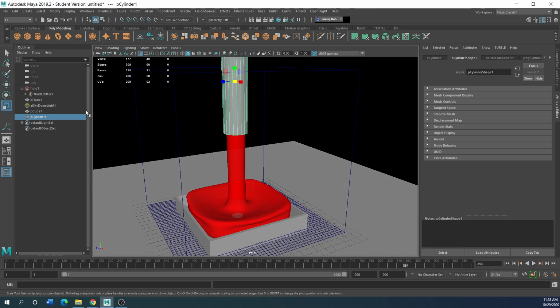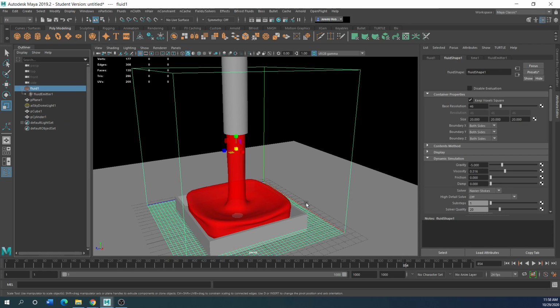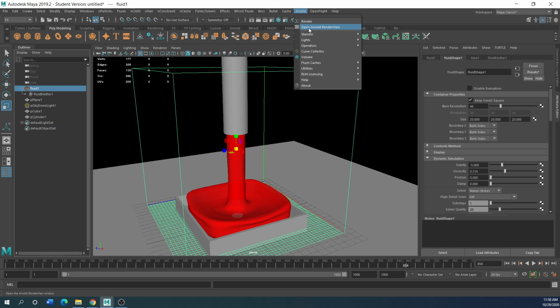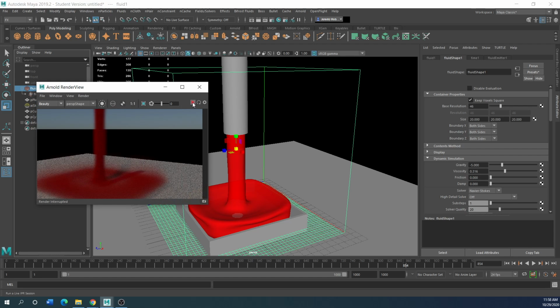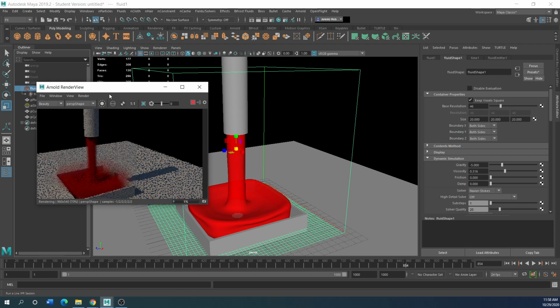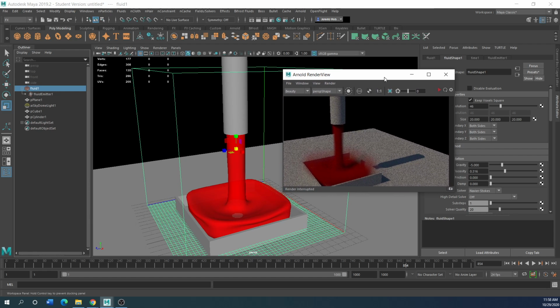So you could just go to select your fluid. Oh, let's see what the Arnold render looks like real quick. Probably a thick, yeah, like a thick substance coming into a box. I won't let this run. Kind of looks like that powder stuff almost. So I'll stop that. So I'm going to render it out like this, in other words.